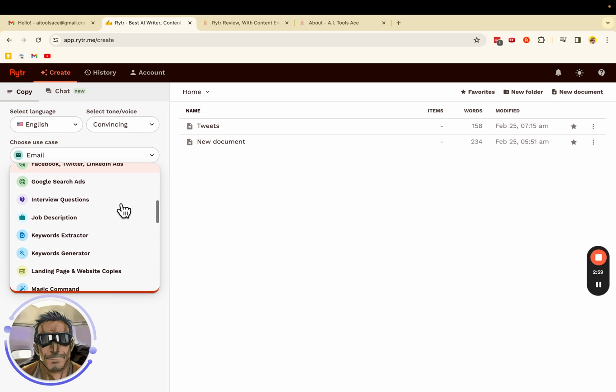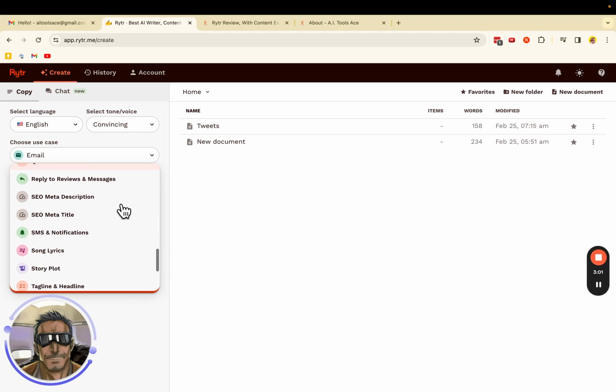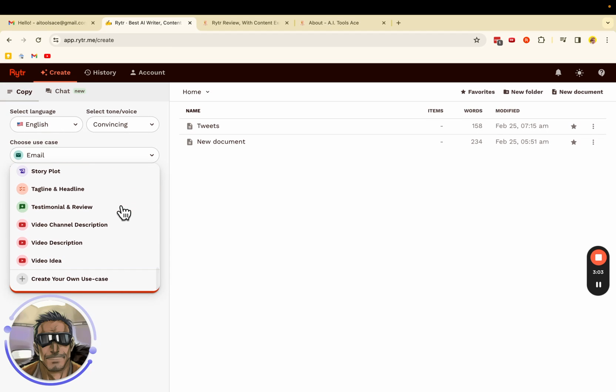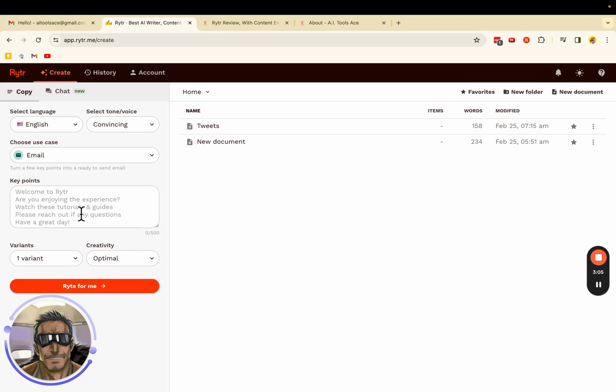We're going to have a look at several of these, okay? There's some really cool stuff there, plus your own use cases. Key points, okay? You can see here that there's this grayed out language, so that's them giving you some clues of the ways to type the commands. You can ask for up to 3 variants, and then you've got optimal through to max of the creativity.